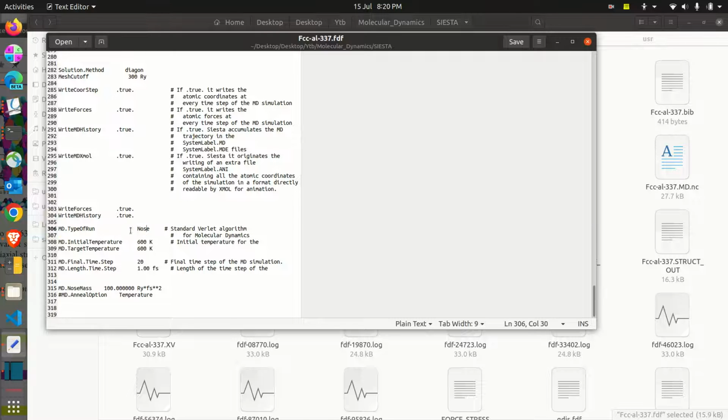As I said, this is a very important thermostat, and the beginning temperature is 600, the final temperature is also 600, and the time step is 20. This is the POTIM value that I discussed before, and this is the time step that you evolve. And you can even control the nose value here with these parameters.